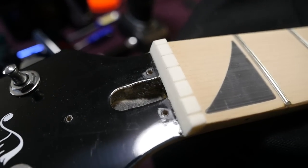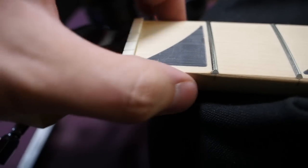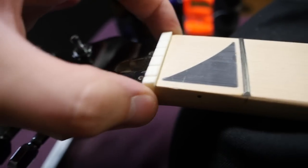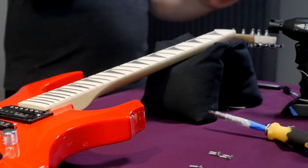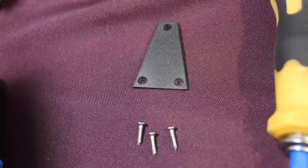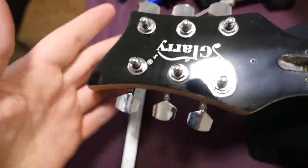But we'll take a moment to look at that bone nut. That is the upgraded feature. It's very blocky, but it's still rounded off enough right here, and I'm not feeling any overhang like sometimes you can. So I think they're doing a very good job on that. We'll have to see how it holds tuning. But your truss rod is in there if you need to use it. It has a very basic truss rod cover right there. And you've got three on a side tuners with the Glarry at the headstock.